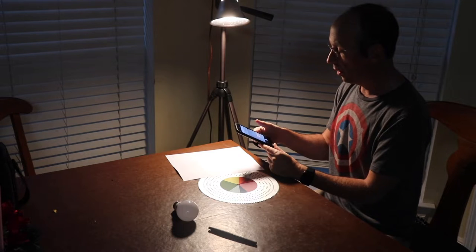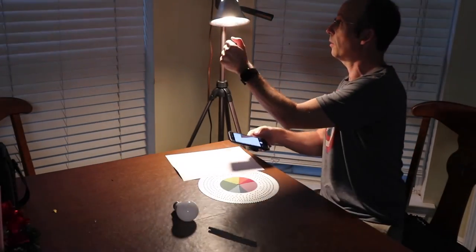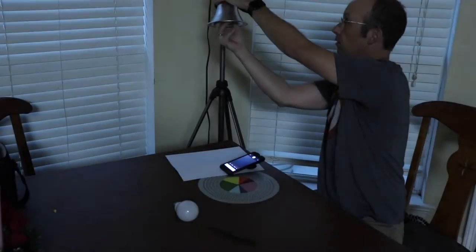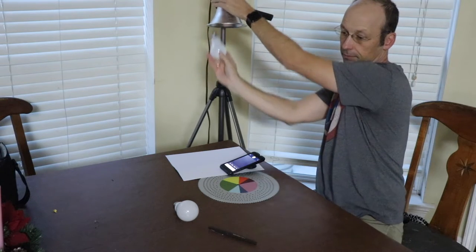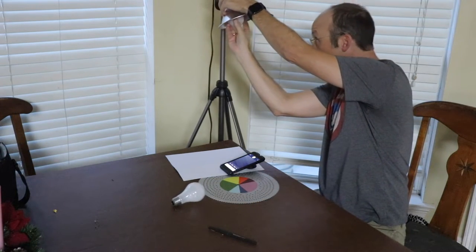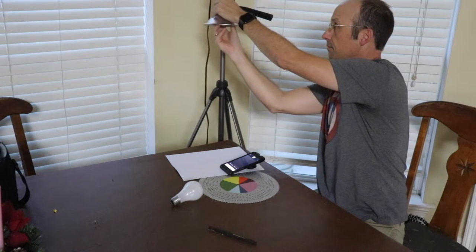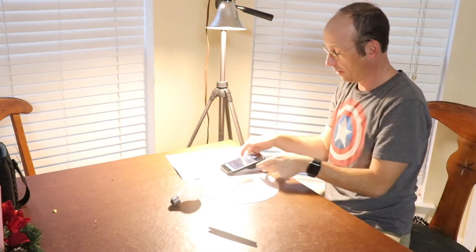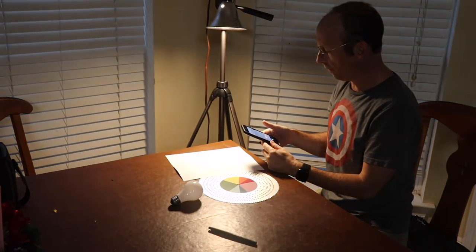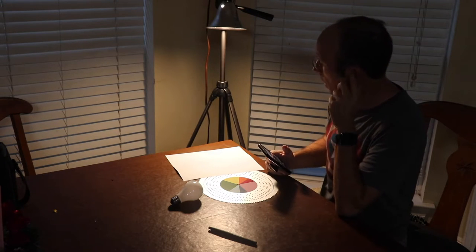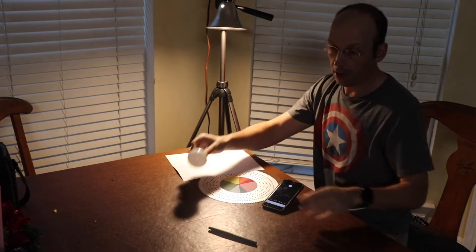We could also look at white. This one white is 211, 196, 188. Let me switch to the other one. Let's look at the white - 200, 195. So it is a little bit different on the white, but you probably can't tell the difference between these two. I would say these bulbs are pretty much the same.